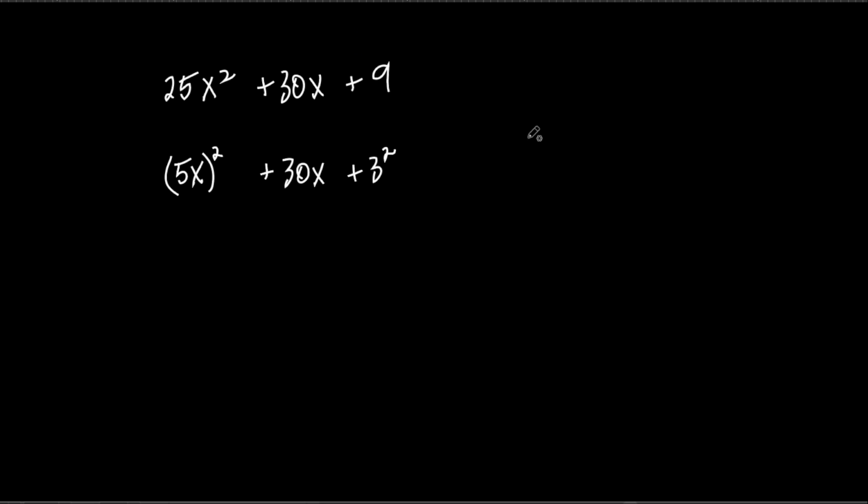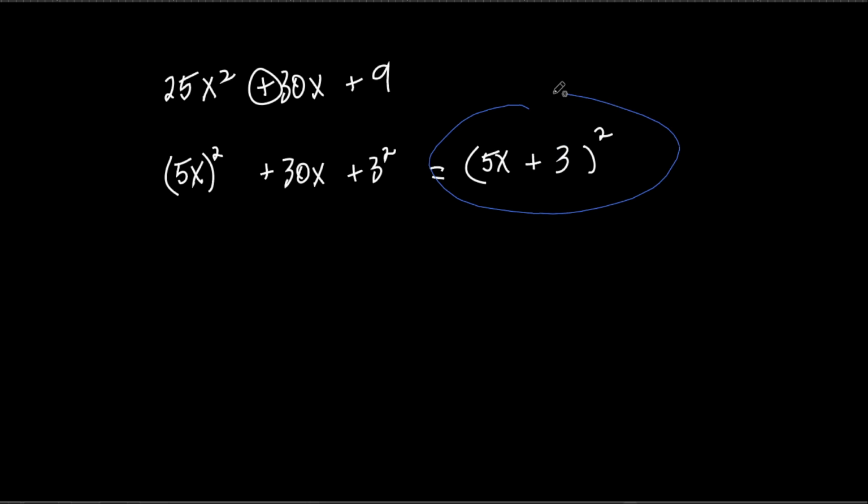All right, so now what we're going to do, now's the easy part. Once you recognize it's a perfect square, we can just do this. Look, you got a plus sign here, so the plus sign is going to be right there. What's being squared? 5x. What's being squared? 3, and that's your answer. So if you can recognize that it's a perfect square, it's not hard to do. It's just recognizing that it's a perfect square is the hardest part of this.